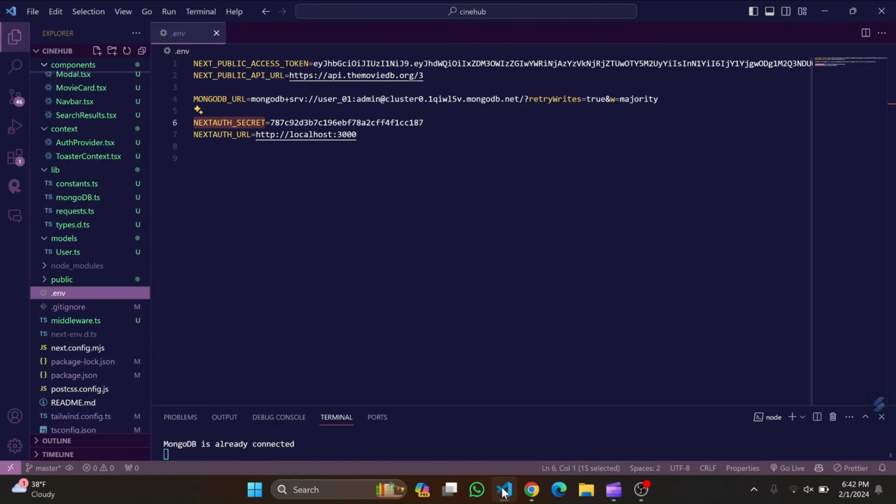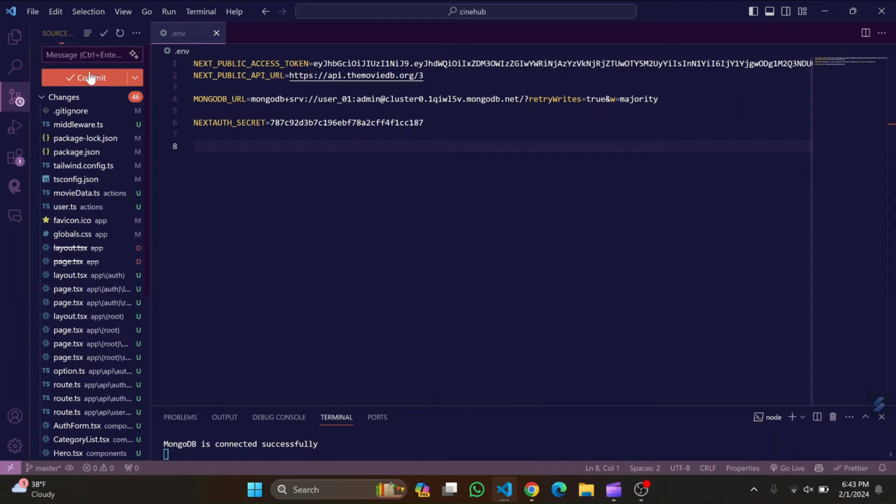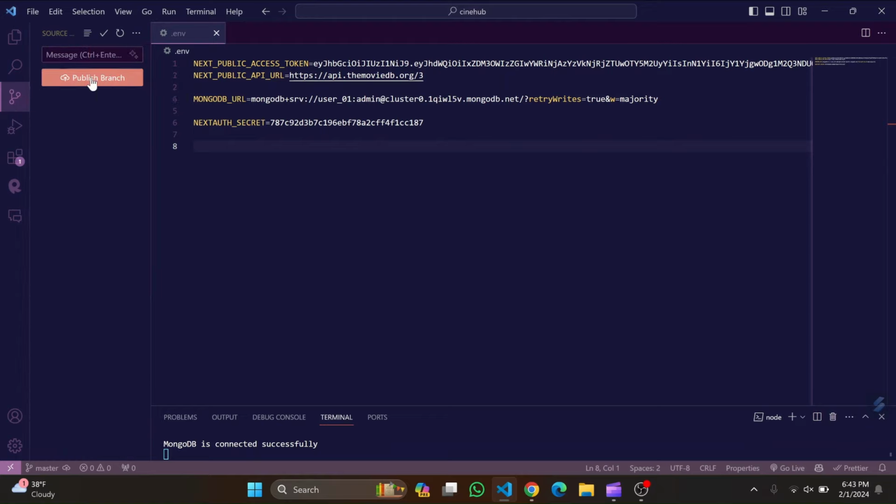Let's go back to the project, and remember in the documentation, if you deploy on Vercel, you do not need NEXTAUTH_URL. So I will delete this, and we will go to this commit. The message will be first commit, and we will commit. Publish branch.